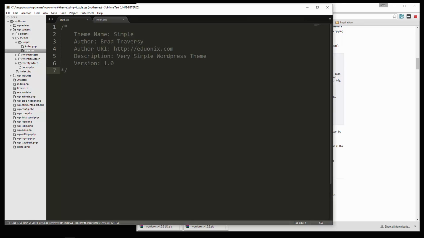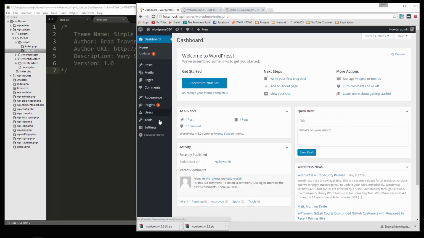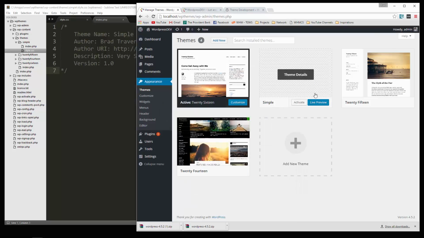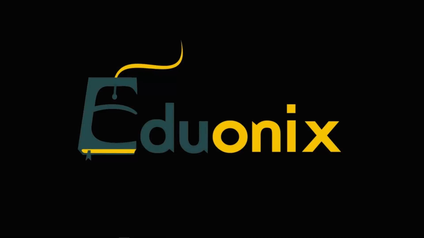Now just having this is going to allow WordPress to see your theme. If we go back into our back end and go to appearance and then themes, you'll see that our simple theme is here and we can actually activate it. In order for a screenshot to show up here, you need to put an image in the root of your theme folder and call it screenshot.png. I've included a sample screenshot in your files, which I have here on my desktop, a quick Photoshop image that just says simple theme.